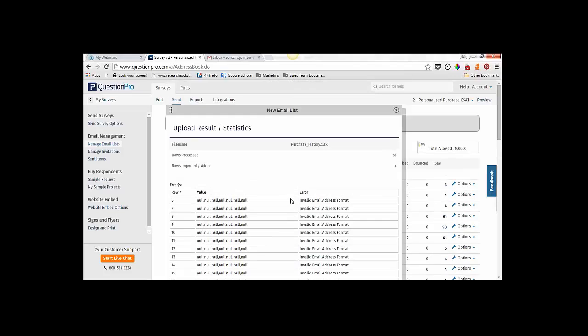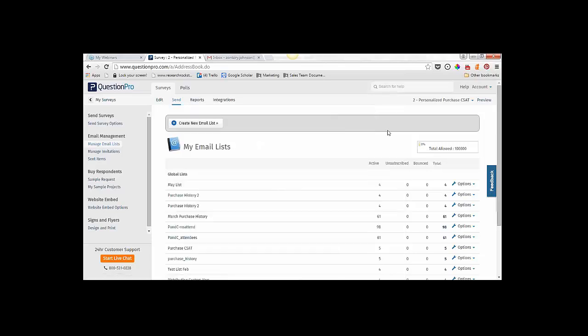Oop. Looks like my Excel file used to have more information. So I've uploaded 4 fields. It said there were 66 processed. So I did have extra information in here. I had deleted it, but it seems it didn't save correctly. But this is the information that I need. I need those 4 email addresses, those 4 rows.